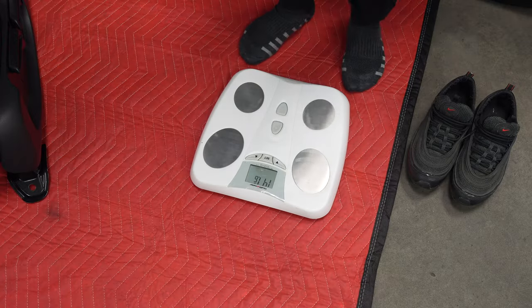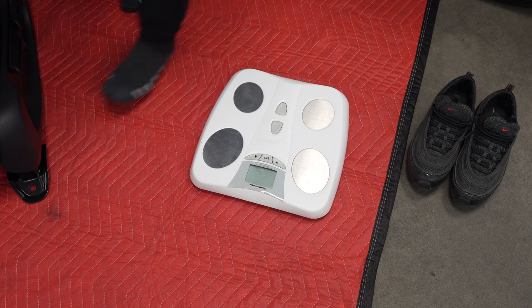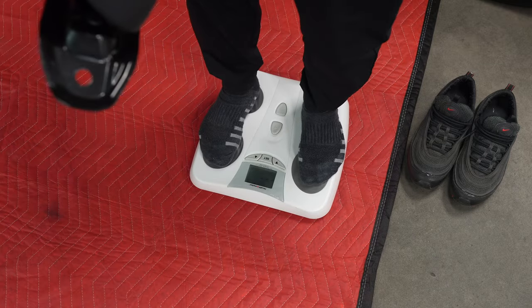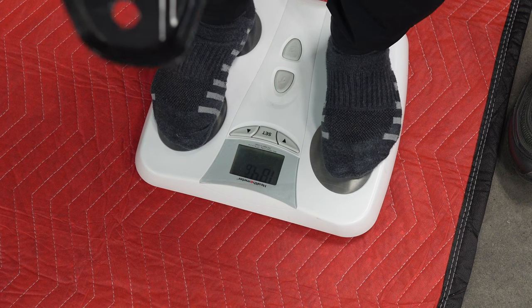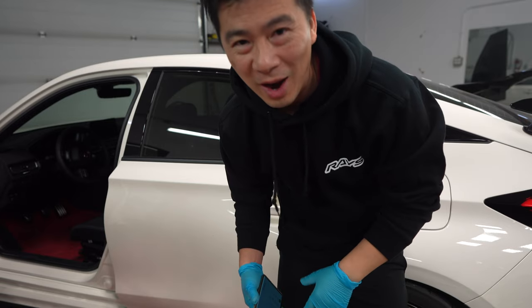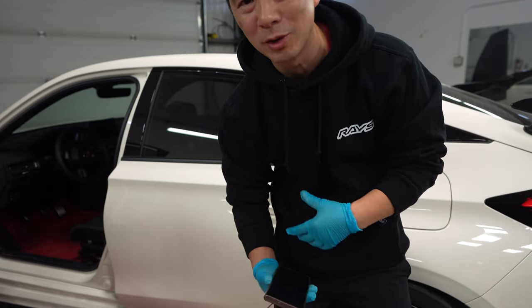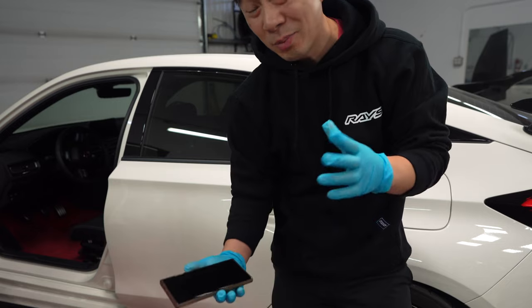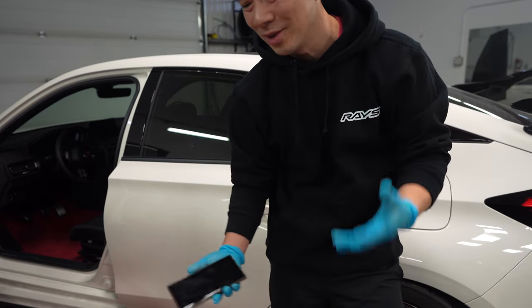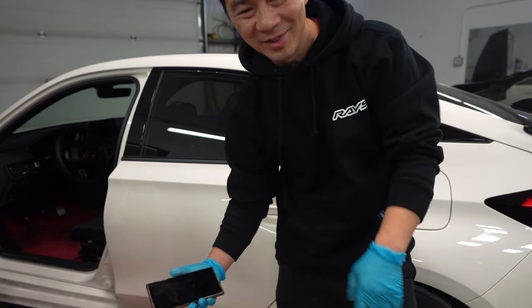I'm gonna step off and wait till it clears, then pick up the seat and carry it. 184.6 — that's with the seat, driver's side. So doing some quick math using the home weight scale, it came in at 43 pounds. On the previous video it was 44.5 pounds, so we're only out by one and a half pounds. It's pretty accurate, but the knee could put it out by one and a half pounds. So if you're very particular about that, we're out by a very little margin. But thanks for the comment and the input — hopefully I clarified everything. Let's move on with the vlog.